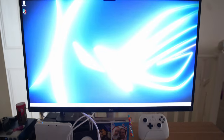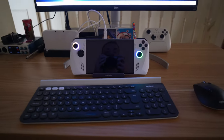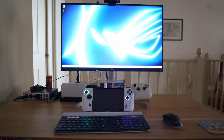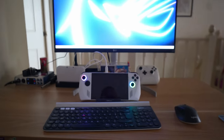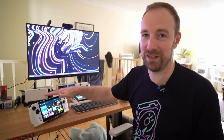And ultimately, this is a Windows computer at its heart. So anything you could do with a Windows laptop, you can now do with your Ally. And since I have a Mac laptop but not a Windows laptop, this could actually be my Windows machine on the move. So there you go — that's my review of the Ally. And as you can tell, I think it's a pretty cool device.